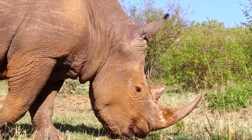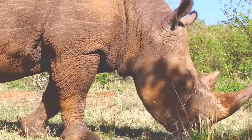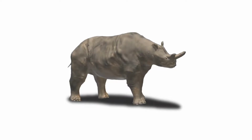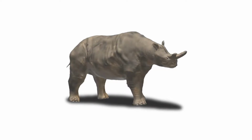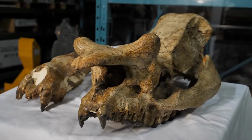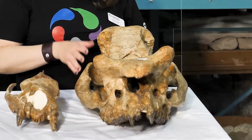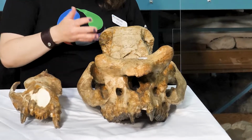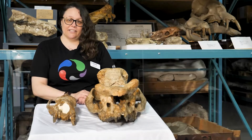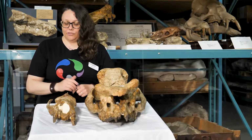These were not horns like the modern rhinoceros. They were not walking around with these horns that are made of the same material as your fingernails. Some of these animals had giant knobs that stuck out quite far from the skull. Now, we don't exactly know what they were for, but they're bigger in males than they are in females. So we can make a reasonable guess that they were fighting over females during breeding season. So this also is indicative potentially of group living in these big rhinoceros-like animals.